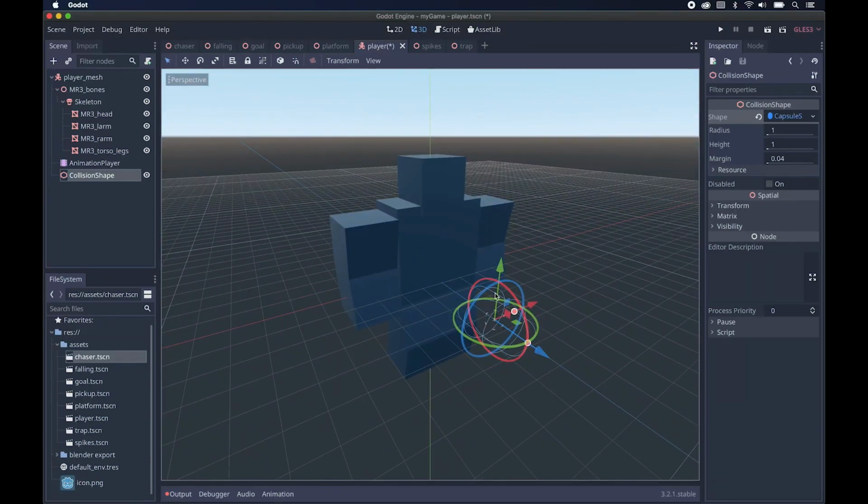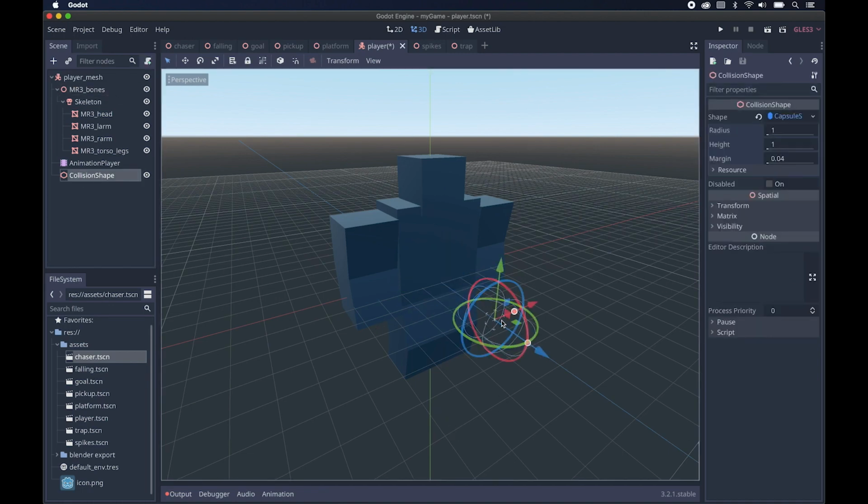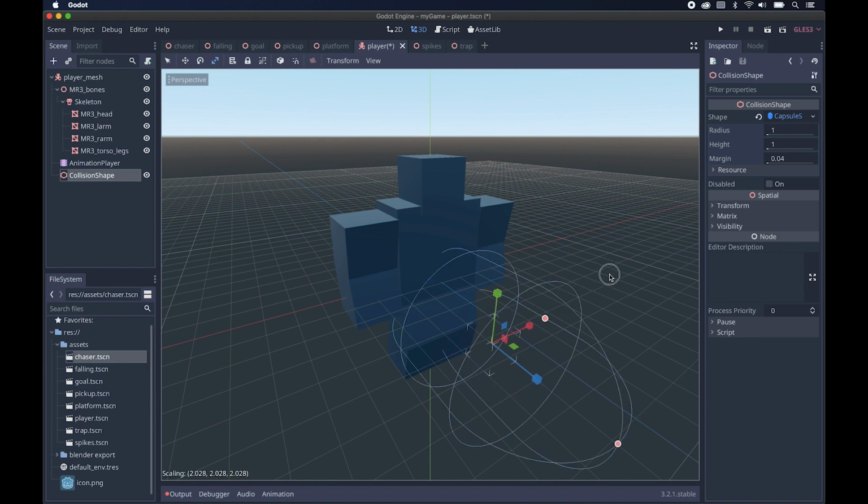And you can also see this gizmo that sits around it. Across the top here, we've got several buttons. This arrow button will show up that gizmo when you select an object. So I can click the objects in the list here, and the gizmo will show me which one that I'm working on. If you only want to do one type of transform, you can press W for moving, E for rotation, or R for scale. If you want to scale it uniformly, you simply put your cursor away from the object, not over a specific axis, and click and drag. In this case, I will undo so that it sits centrally again.